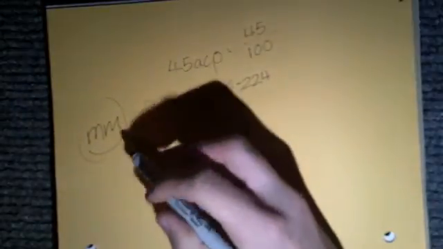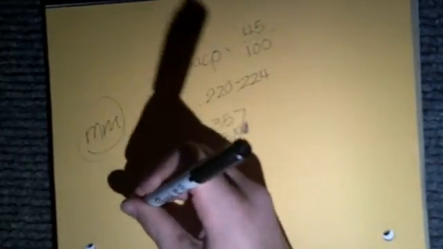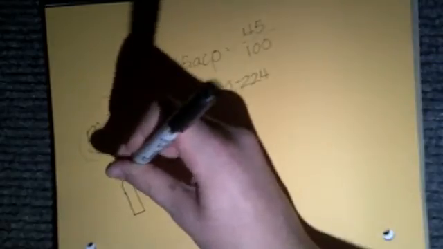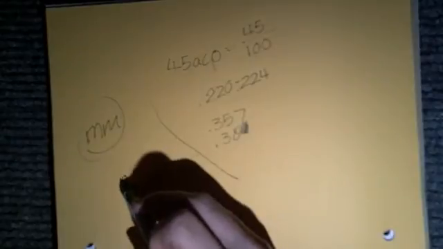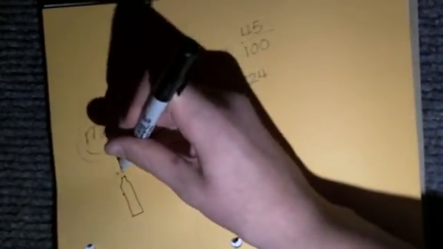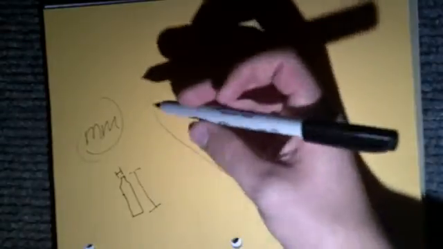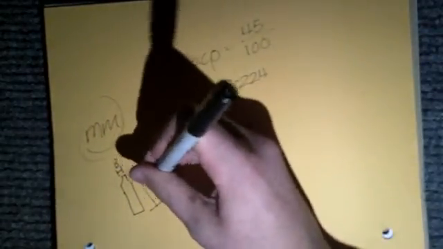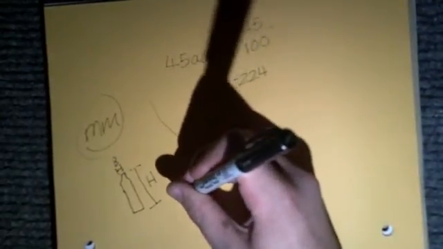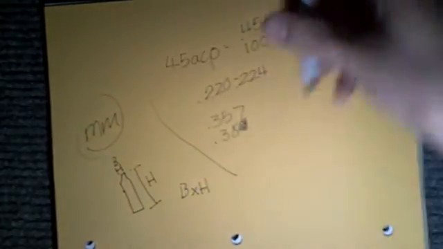Now let's get into the metric stuff. The metric stuff is measured, of course, in millimeters. And the way they measure this would be, let's draw a little crappy cartridge here quick. That's a really good drawing, right? So say this is an empty cartridge. The way they do it is they measure this distance, the size of the projectile, and they measure this distance, the height of the case itself. And how this is written, this will be bullet size, so we'll just put B, and this is height of case, so we'll put H. How it's written out is B X H.